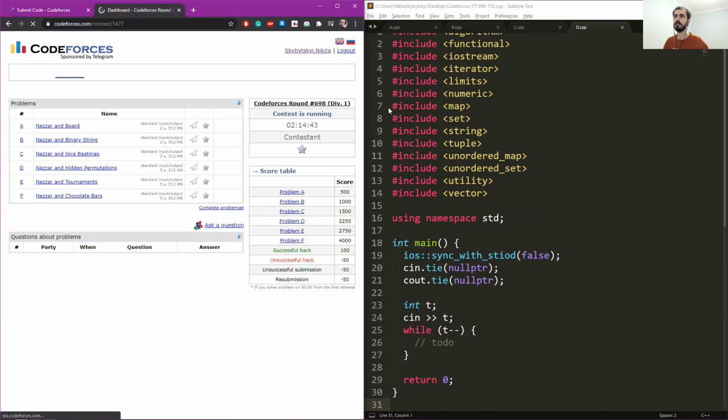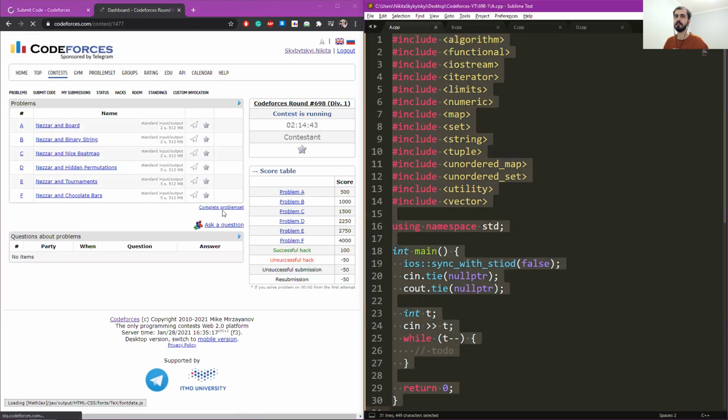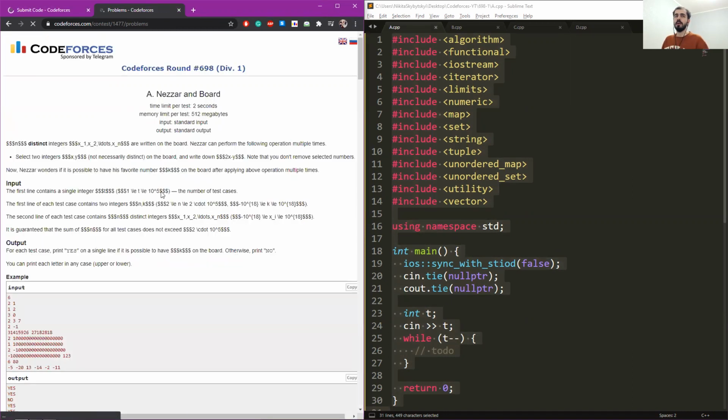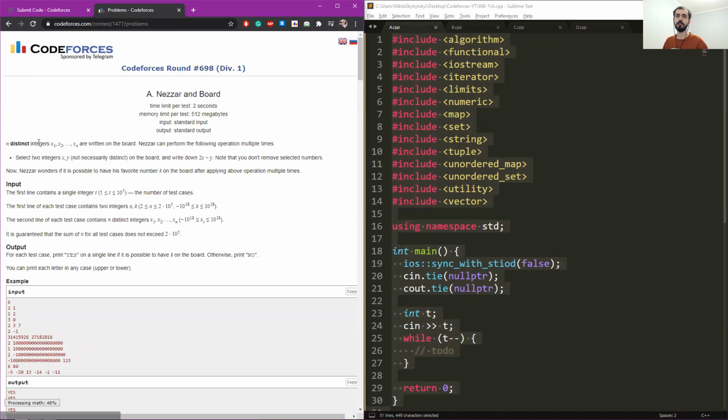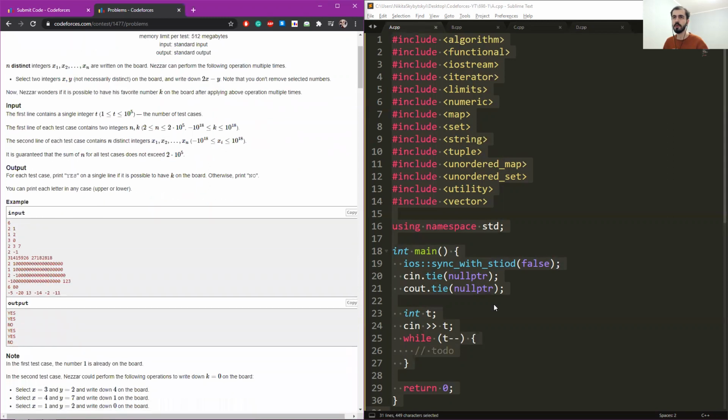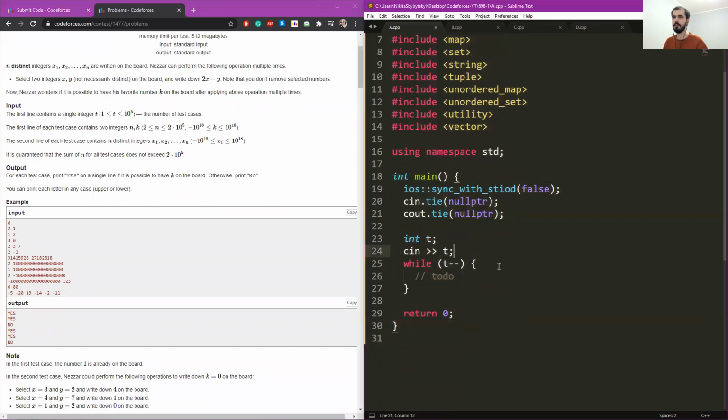Can open the submit tab straight away, and then I would like to open all problems. Wow.